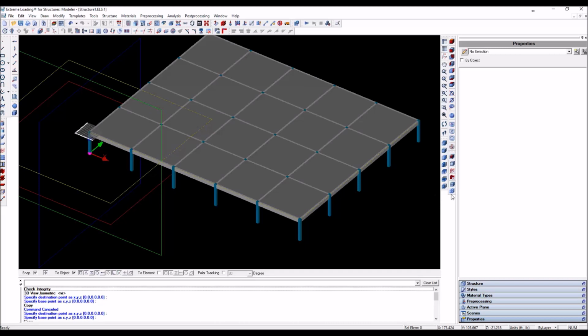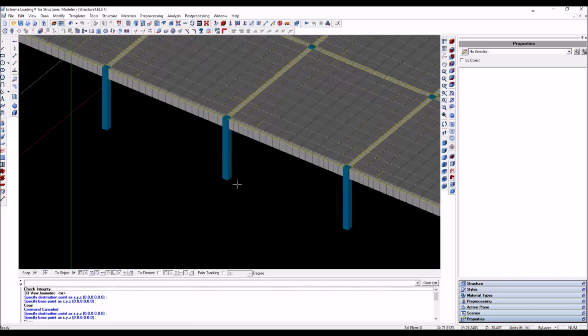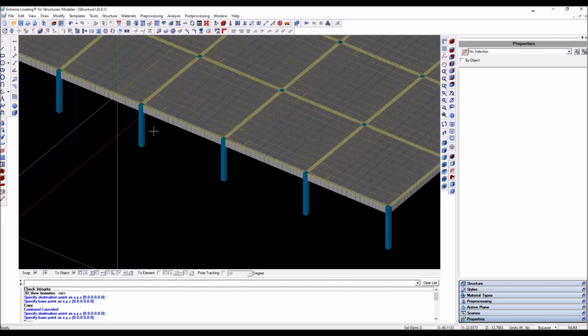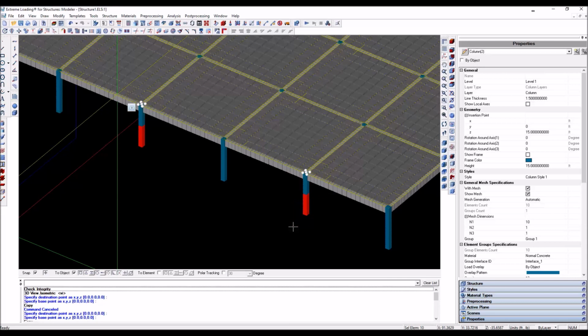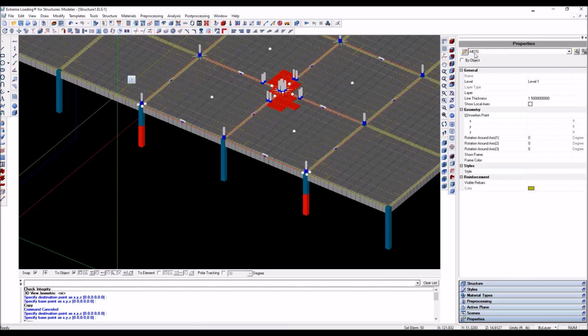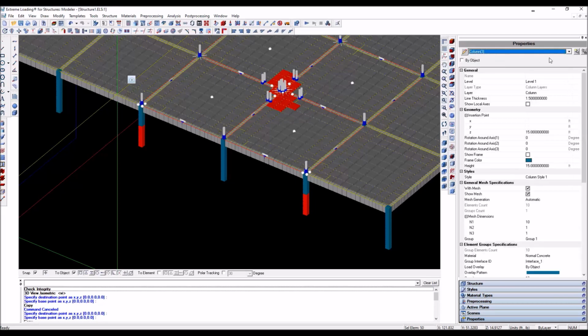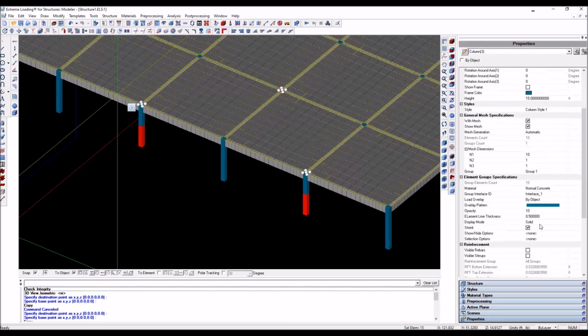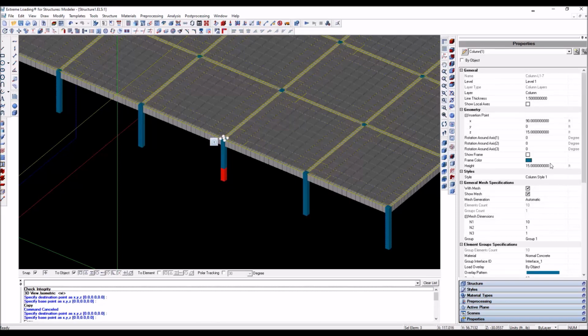Now it's time to do the meshing or refining the meshing. Basically, I will be removing the column in here. So the first thing I need to do is to select all the columns that are near the area where we are going to remove the column. And I'm going to refine the mesh for the columns in here. Let's put this as height 30 by 3 by 3. Of course, same for this one to account for the connection. So 30 by 3 by 3.